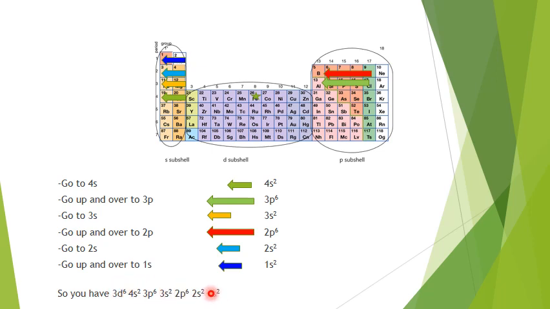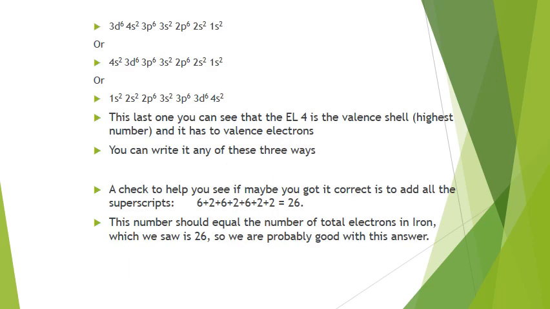I just want to make sure that everybody is with me. What's the valence shell? 4. It's not 3, because 4 is the biggest number you see here. The highest energy level is 4, which is the valence shell, and it has 2 electrons in it. So this is the way you could write it out, just the way I showed you. Or if you want, you could rewrite it so the 4 is in front of the 3, or flip it like this. Any one of them.